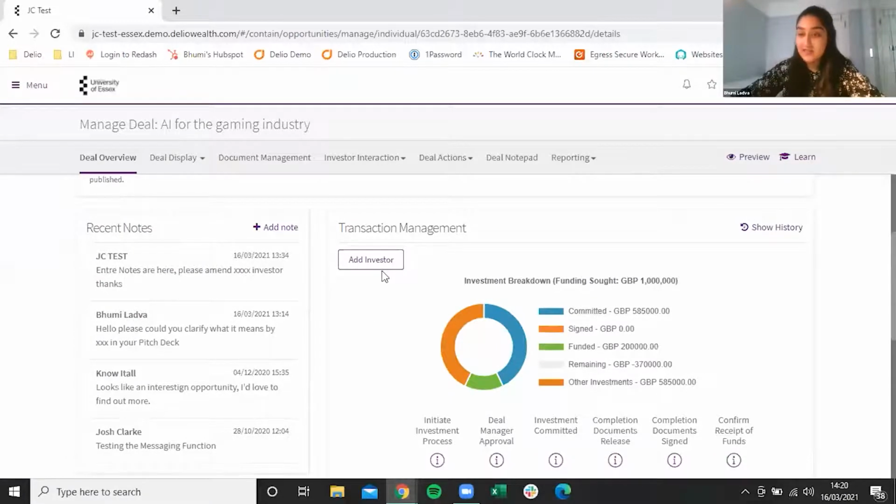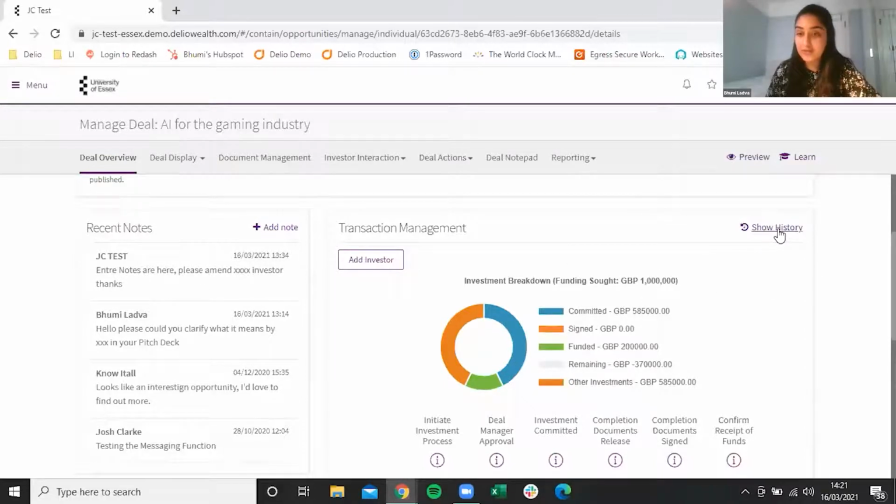Any investors who use the provide feedback button, their feedback will appear here. So you can see that and then go and contact them and answer their questions that way. But also, and this is only seen by yourselves, if you want to ask a question to the University of Essex team, you can click that add note here and write, can I please change this investor's commitment amount, and so on, and you can communicate with them via this section.